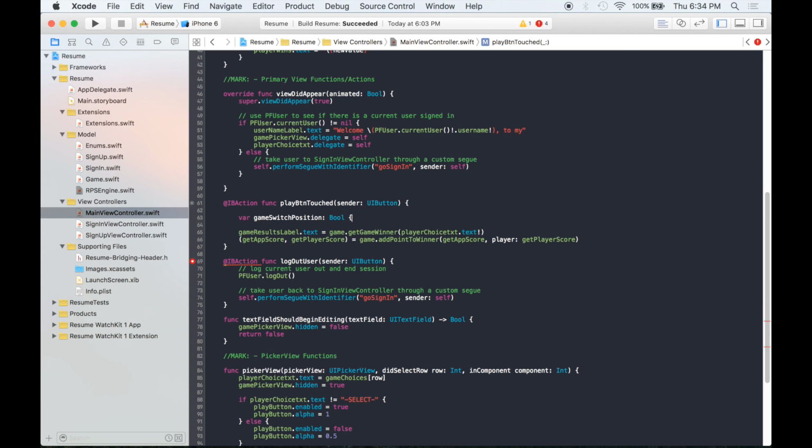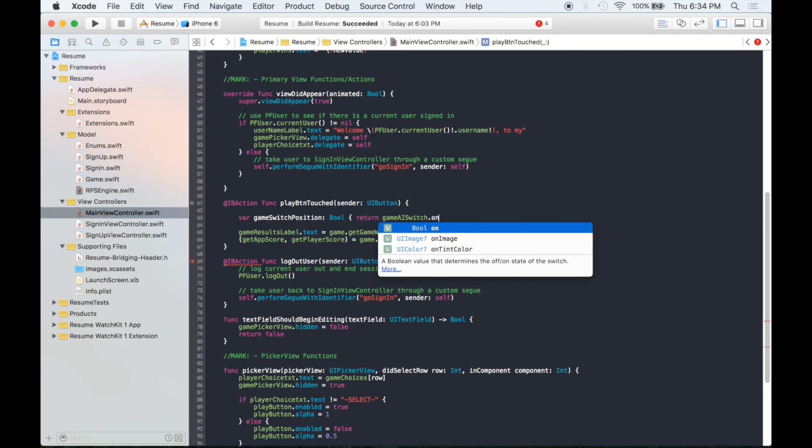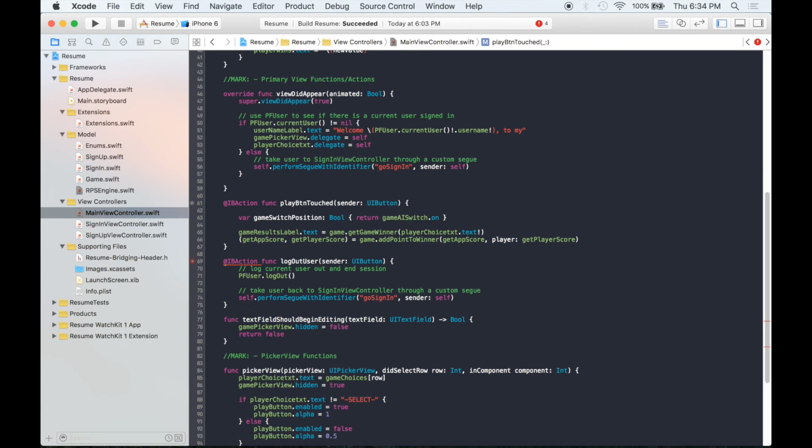And then you know how we have our get and our set. This is going to be a shorthand for get. So we're going to actually omit the get statement, and we're just going to do return, and we're going to return the game AI switch dot on. And dot on is a Boolean value that's returned based on the state of the switch, so if it's on or off. Just end it with the ending curly bracket. So anytime you get the value for game switch position, it's going to get the value from game AI switch.